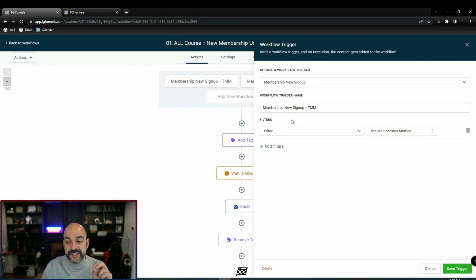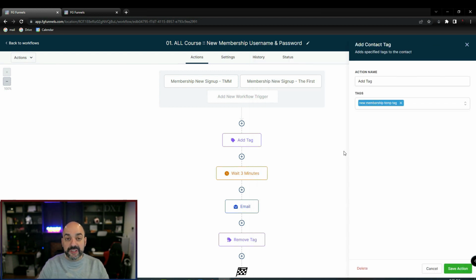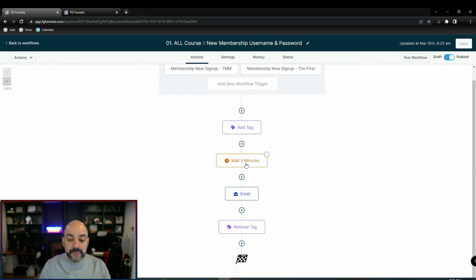The starting trigger is new membership sign up. New. I want to make sure I'm clear. And what we do is we give them a new membership tag so the system knows, hey, don't run any other automations because this person is brand new, because it fired off on a new trigger, not the old. Okay? We wait 3 minutes, we email, and then we remove that new temp tag because this one's set for 3 minutes. The other one is set for 1 minute because we want that to check against this to ensure that that one doesn't fire. This is why the wait is after the current tag, not before it.